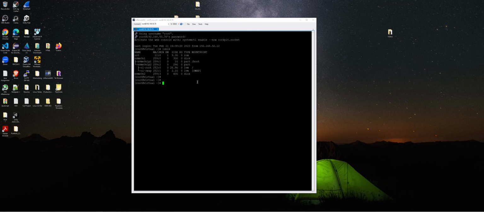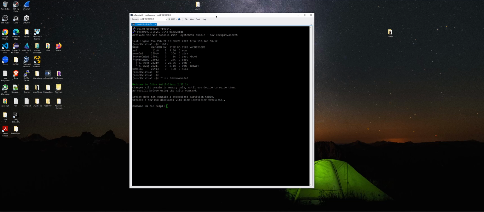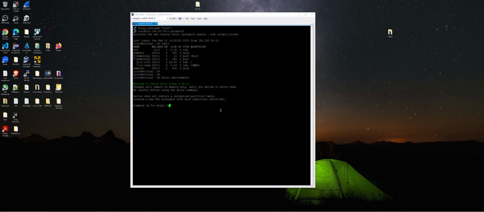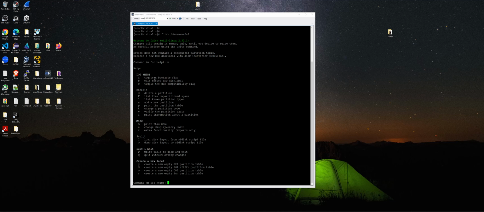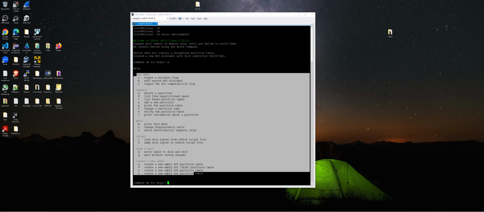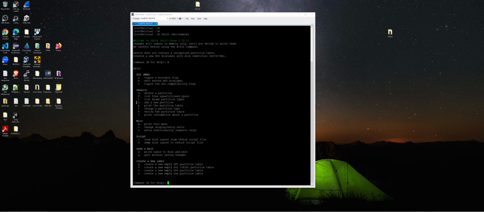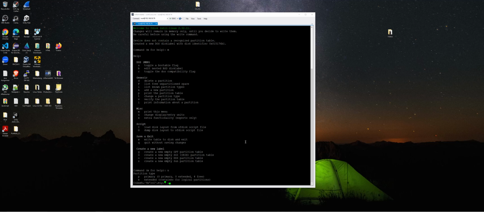All right. So to create a partition, we type in fdisk /dev, for device, and slash the disk's name. All right, press enter. Now we'll be prompted with this menu. So let's get some help. We're going to type in M and press enter. Now we have a list of options. So right now we're going to be creating a new partition, so we're going to be going with the N option. So let's type in N for new partition.